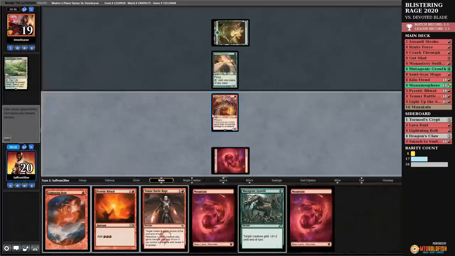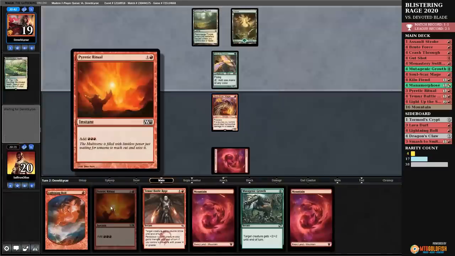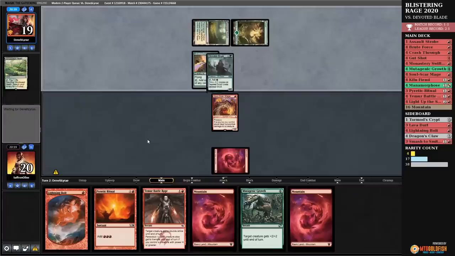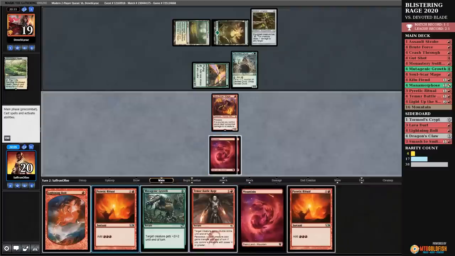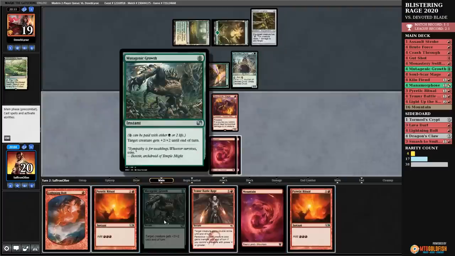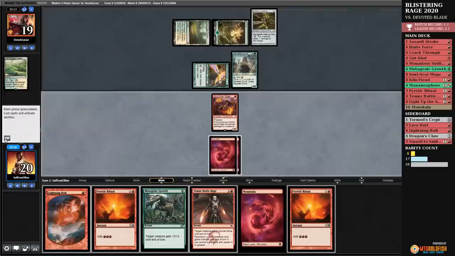So let's see. Soulscar Mage, it's a 1-1, but it gets prowess. So we cast Pyretic Ritual, that's 2 power. Mutagenic Growth, 3, 4 power. 5 power, 6 power. Ooh, Viridian Longbow. That's interesting. Another ritual. So, 2, 3, 4, 5, 6, 7, 8. Oh, that might be lethal.